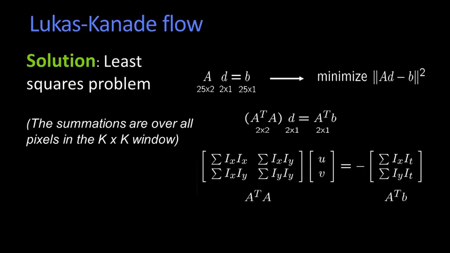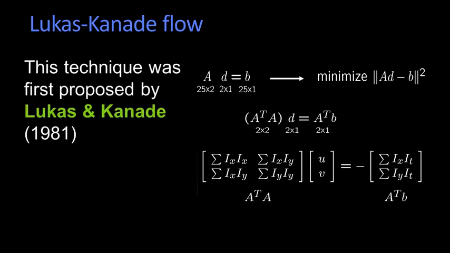And that basically gave us this least squares solution, and we related that to the whole Harris corners, where we said that if the matrix here, A transpose A, was well conditioned, meaning we had two decent sized eigenvalues, it meant that the gradient occurred in various directions over that window. And we mentioned how this method of recovering how something moved was first proposed by Lucas-Kanade in 1981.